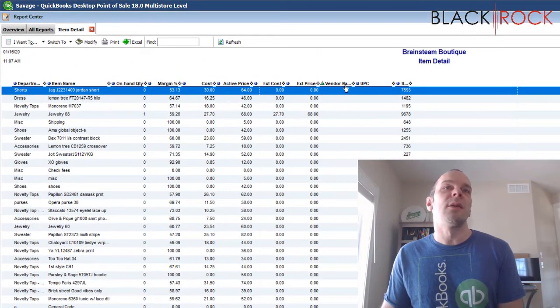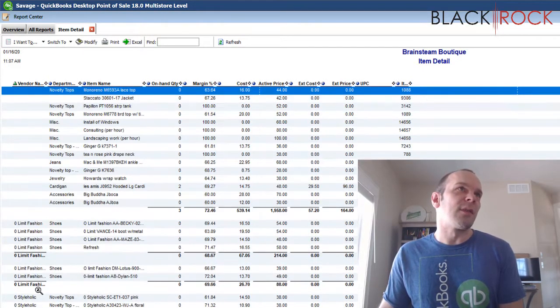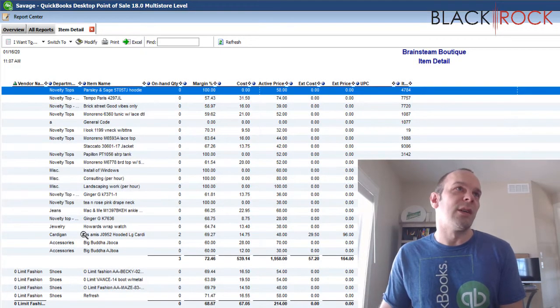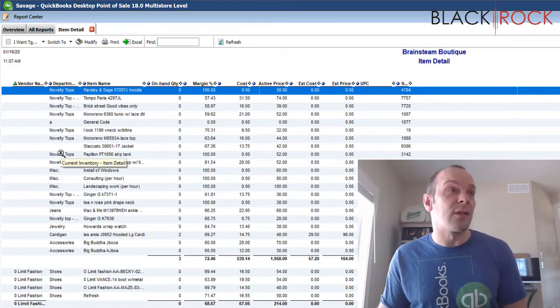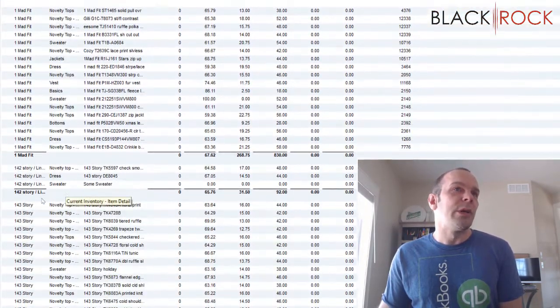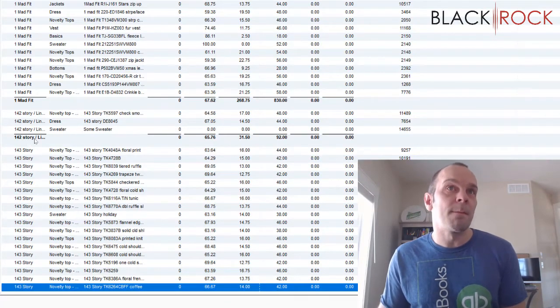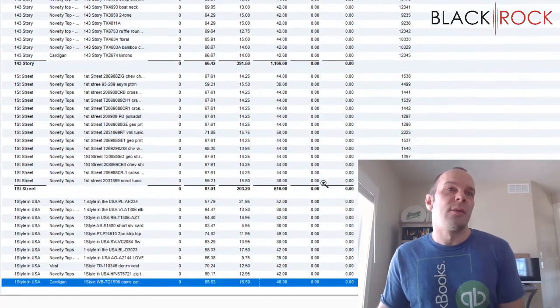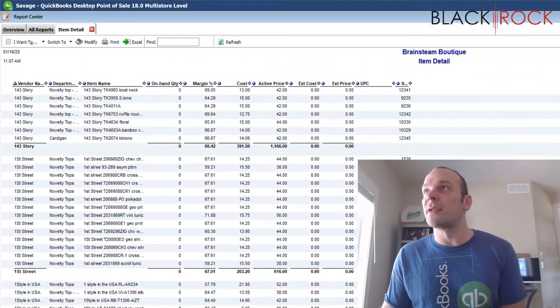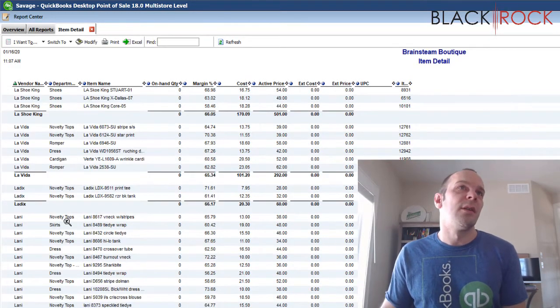All right, so here is vendor name. I'm going to move that way over to the left so it makes sense how I'm grouping these. We can see at the top this store has a bunch of miscellaneous items that never got a vendor attached to them, but that's fine. We're just going to ignore those. Now we can see subtotals for these products by the vendor name, and I'm going to try and get down to some that actually have some quantities. As you can see, we have a fairly extensive item list here.